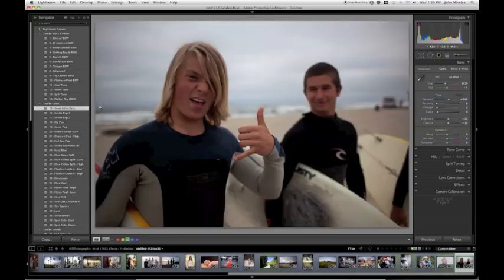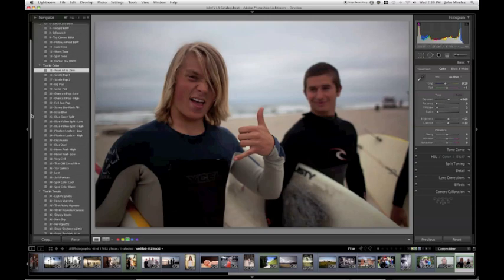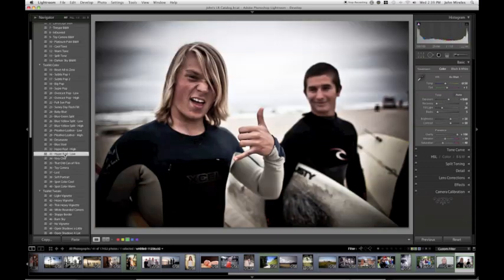Let's finish up with something a little bit different. Here we've got two young kids, surfers, and for them we can try my hyperreal preset, which adds a lot of contrast, is very much like a look that's very popular in advertising and some wedding photography these days. And this is a great preset for working with seniors or working with sports.